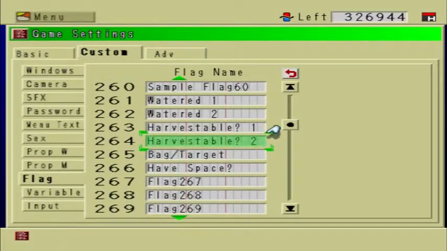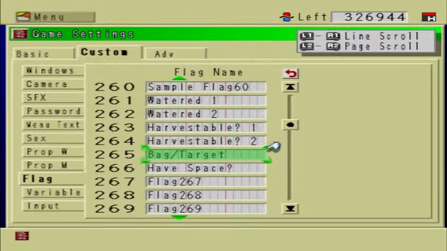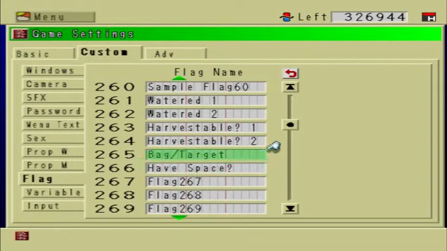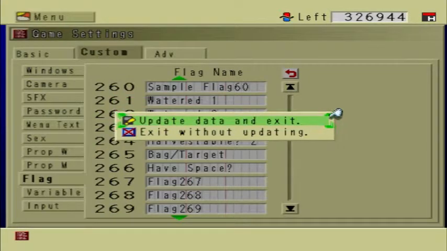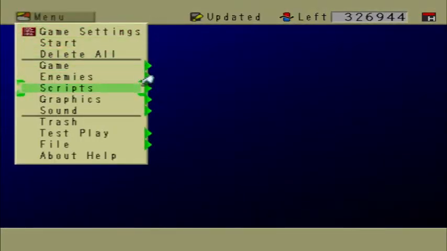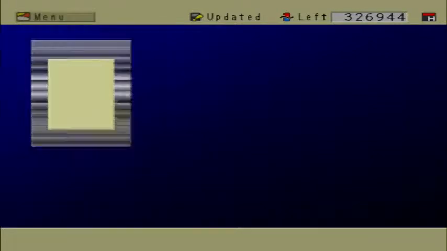These two flags will be used in a script that will determine if we have space in our inventory, and if we do, then the game will give us an item either in our personal inventory or bag. I'll explain it later. Let's go to scripts.